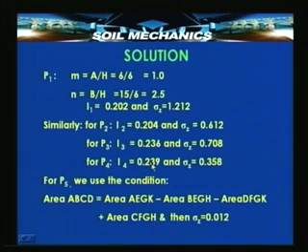For P1, since it lies at the center of the rectangular area, M will be 6 upon 6, where 6 is half the dimension in the x direction and the next 6 is the height or the depth at which we want the stress, and N will correspond to half the dimension in the y direction, that is 15 divided by the same depth h, that is equal to 2.5. Now, if you look at the influence coefficient table, let us take a look at that table.